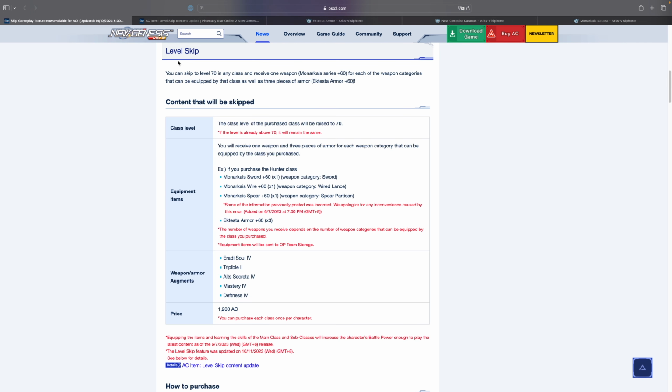When we look at the original skip level package over here, it'll cost you $12 or 1,200 AC, and you immediately get boosted to level 75, and you get all of this gear with very mediocre augments over here. As you can see, Ratty Soul 4, Triple 2, Alt Secreta 4, Mastery 4, as well as Deafness 4. These are very meh augments, and it's not a big deal. So the majority of players didn't even care about this package because it was such a ripoff.